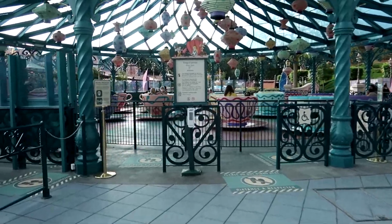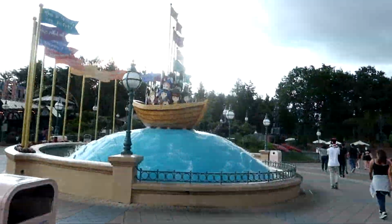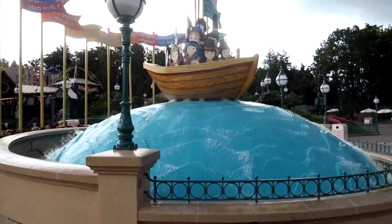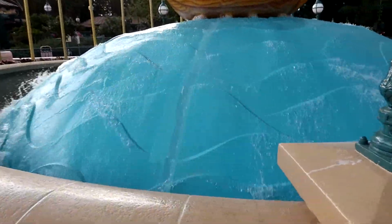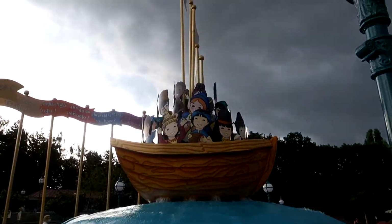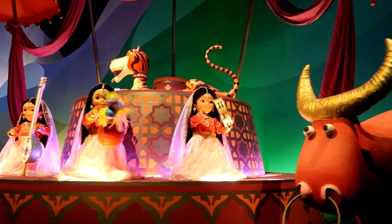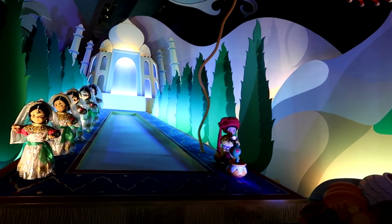That big black cloud you can see in the background. It's thundering, and probably lightning, but we've not seen the lightning bit yet, we've just heard the thunder. So we're going to try and go on Small World, because I don't think we'll get on Big Thunder Mountain when it's actually thundering. I honestly don't know why I ever say we're going to Small World, because we always get teacupped, distracted.